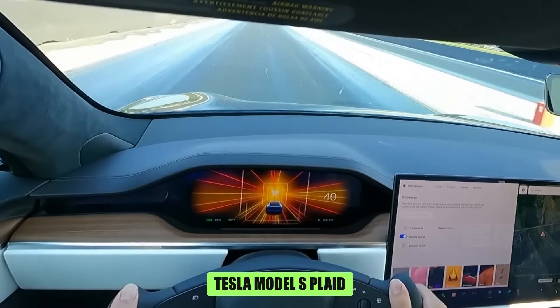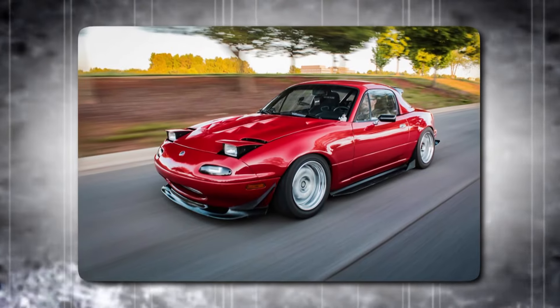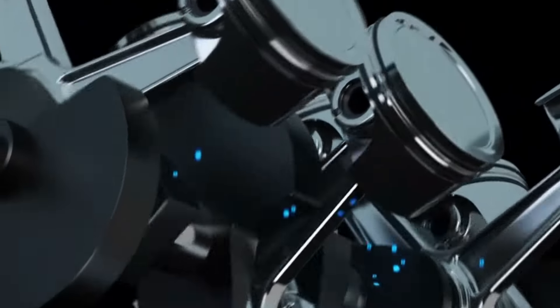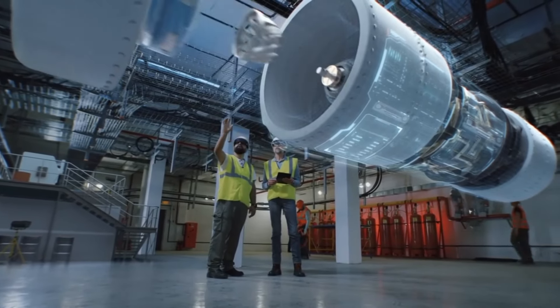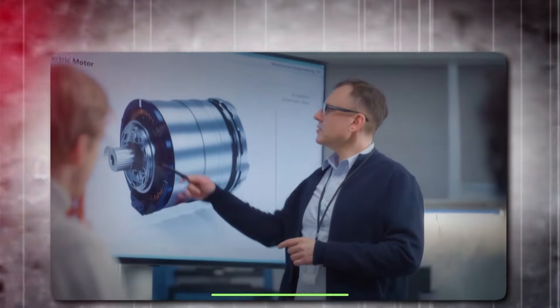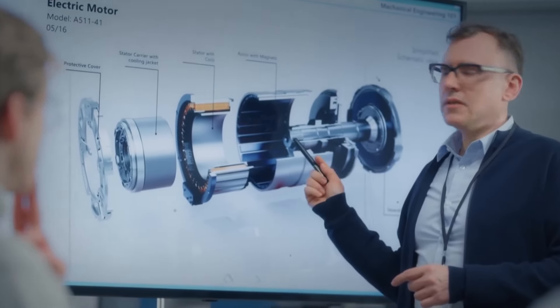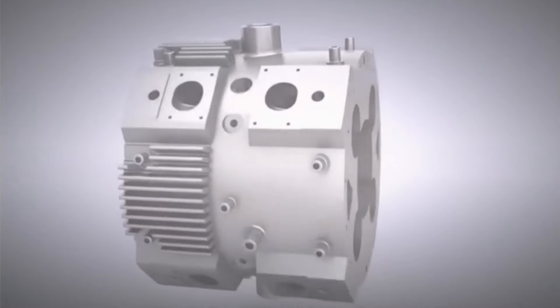Reaching nearly 900 horsepower from a single electric motor is a remarkable achievement. For context, the Tesla Model S Plaid utilizes three motors to produce 1,100 horsepower, and even the formidable Rimac Nevera, boasting a combined 1,914 horsepower, relies on a combination of powerful rear motors and additional front motors. It is important to note that these figures represent peak outputs, not sustained power delivery. While Helix has achieved wonders in motor development, they acknowledge that the battery pack for such a high-performance vehicle will significantly outweigh a traditional internal combustion engine. The customer demanded very high steady-state output — delivering such sustained power is a challenge, but Helix believes it's achievable in the near future, ensuring the customer's hypercar remains at the forefront of technology.